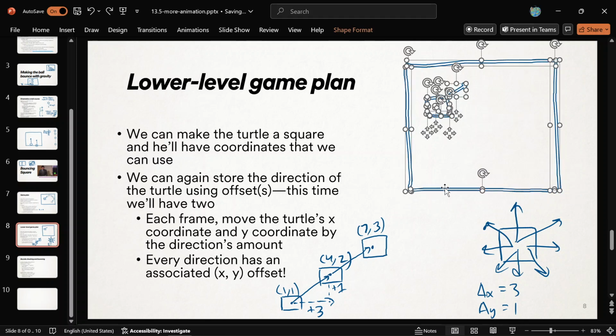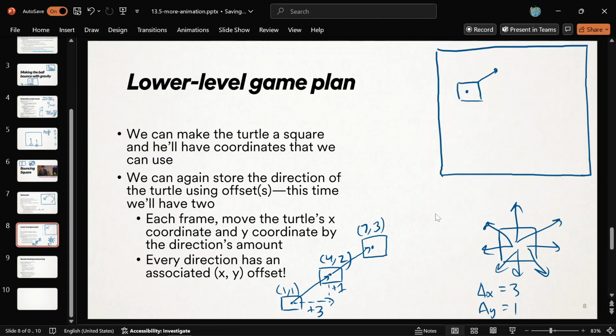Oh, you cannot do it that way. Okay. In general, you have picked a direction. Like if you've chosen this direction, just like that, you want to go from there to there. That's how you want to move.